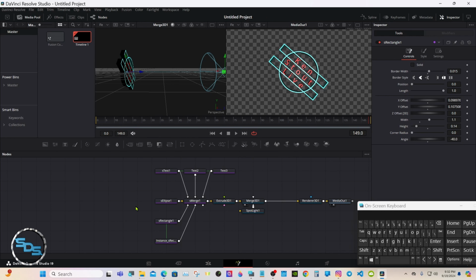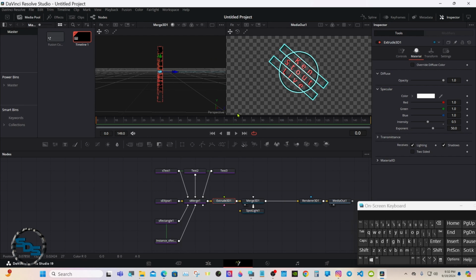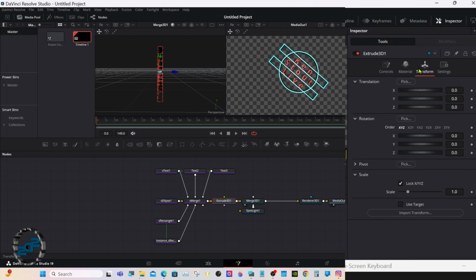Let's go ahead and animate this first, get that out of the way. Put the playhead at frame 0. And before we do that, let's double check something. Okay. With the extrude node selected, go to transform.